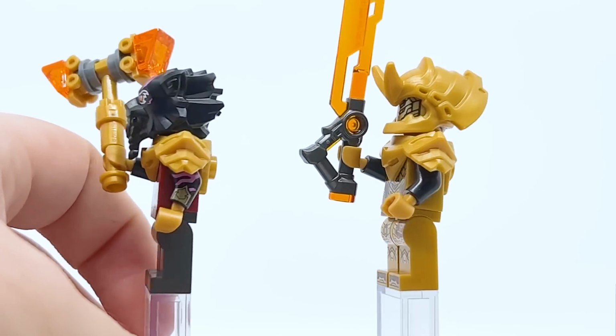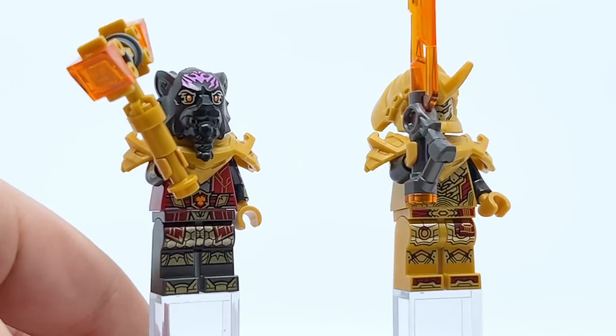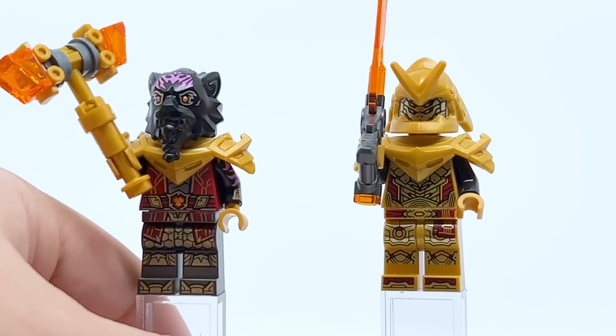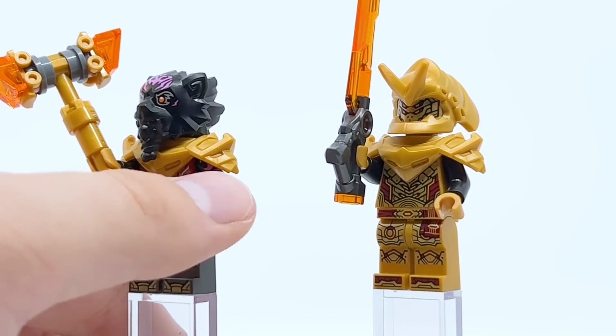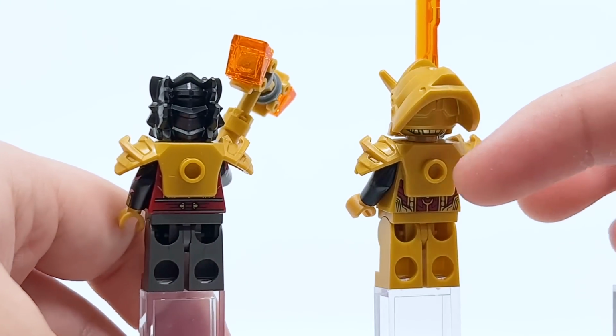Lord Ras, though, is an amazing minifigure. He's one of the few Ninjago figures ever to have arm printing, and one of even less in wide release sets. And you can see he's this wolf tiger-like beast with these purple stripes on top of black fur. He uses this all-new gold armor piece, and lots of the Imperium bad guys use that. You can see the Claw Hunter uses the same one.